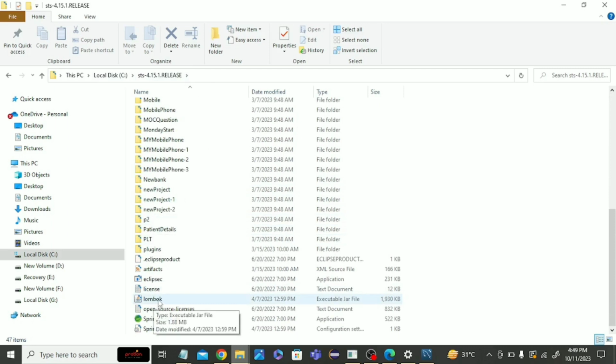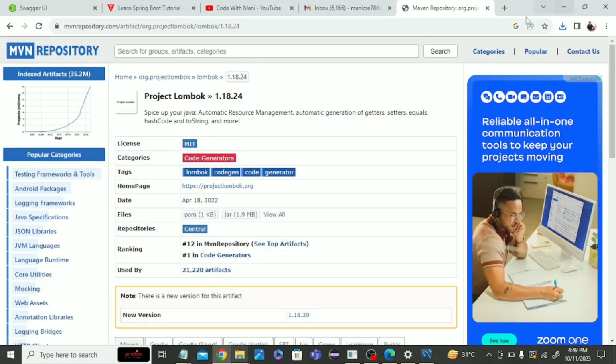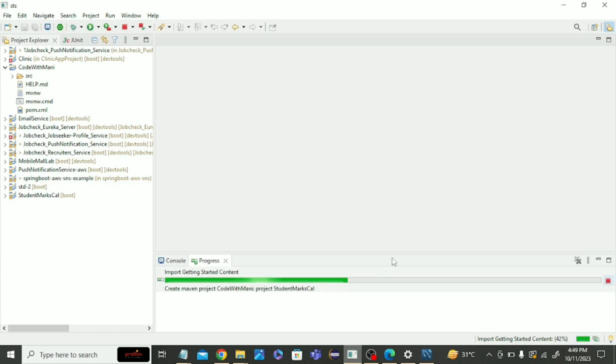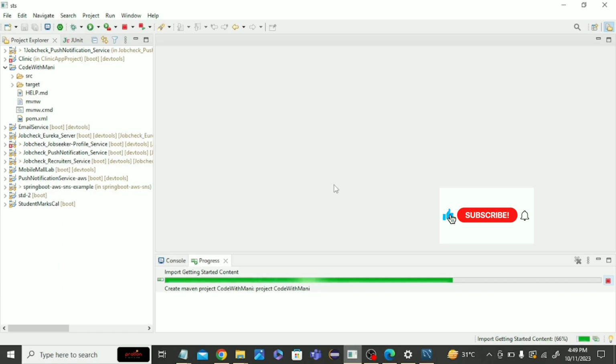Then you can use the Lombok facility in the Spring Boot project. Let's see if it's done or not. It's taking a little bit of time, no problem.